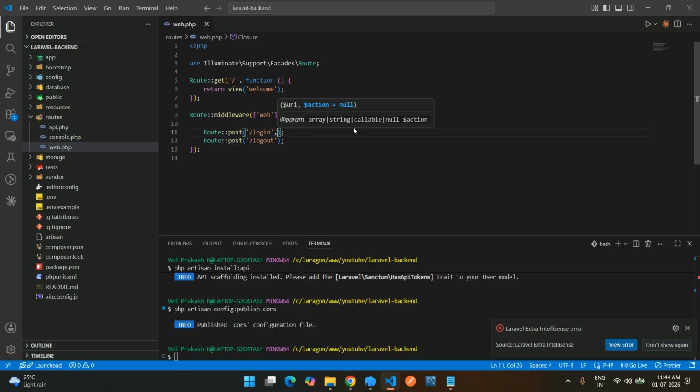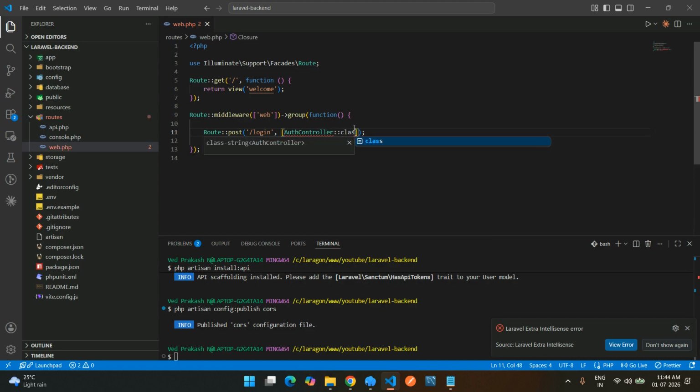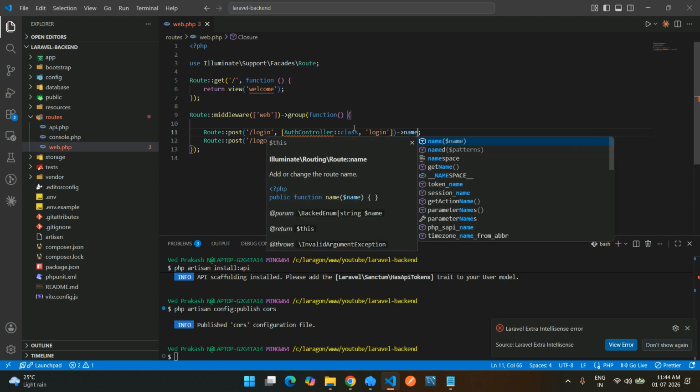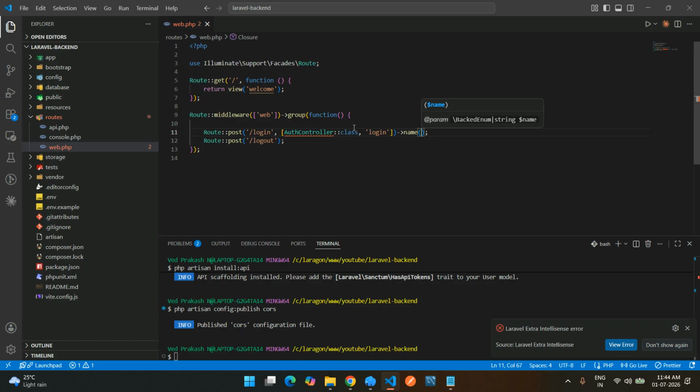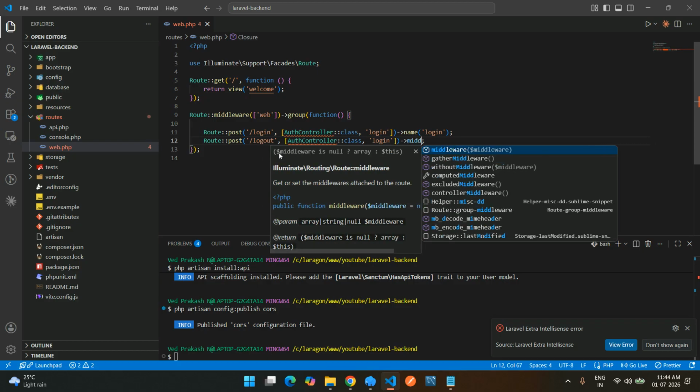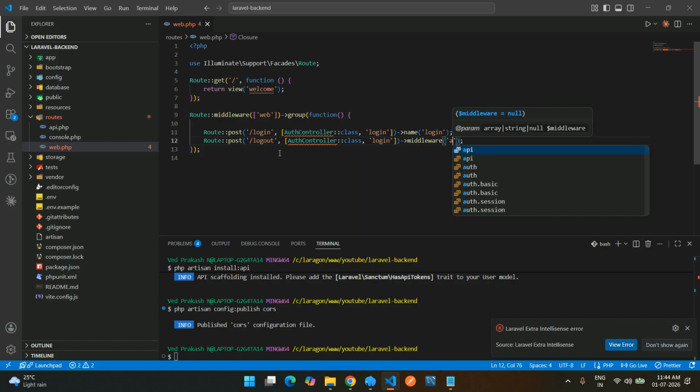Okay, and now let us give the controller. I am going to name this controller AuthController, class login, and you can give a name for this, name function, which will be login. Okay, so same thing, copy and paste, logout. Let's remove this, and here instead of name I will give middleware where auth:sanctum.